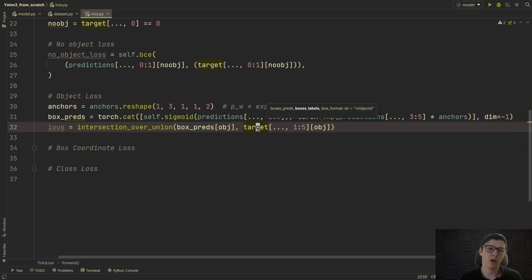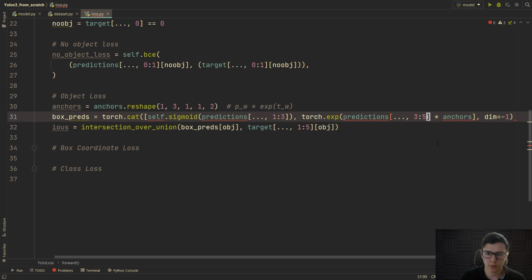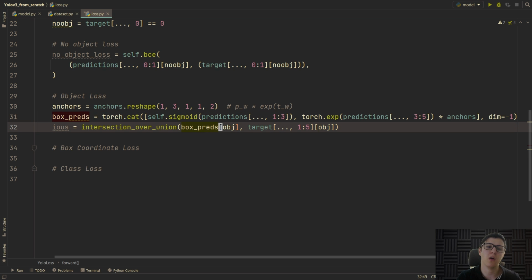So we're computing the box predictions for the ones that, alright, here I just noticed an error. We need to make sure that we do torch.exp of that and then times the anchors. And I also noticed one other thing: we compute the box predictions, or we concatenate them, and then we want to take out the ones that just have an object in them. So we would do it that way. And then one thing I did also is I wanted to do .detach.